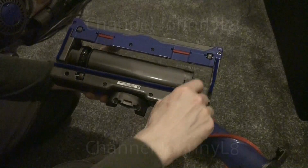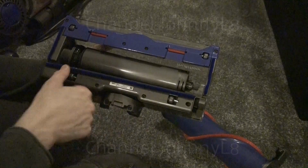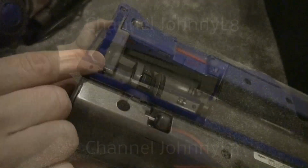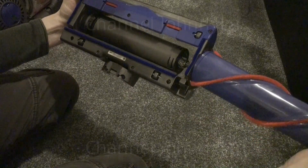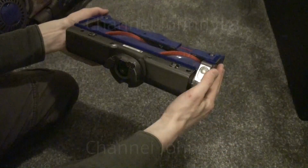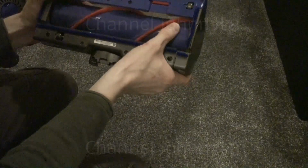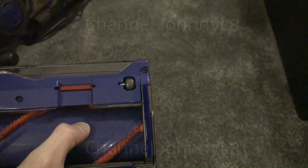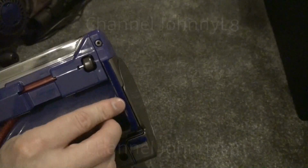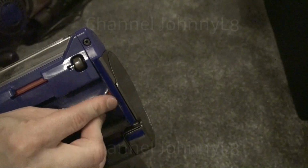The base has 4 small wheels to help it move on the floor, and there's like a feather soft velvet strip on the back and side edges, which I think is to help dust hard floors. Once you've removed the brush bar, it just slides back in and clips back on. One thing I've noticed though is that the bristles at the edge get stuck under the cover and need pulling out, which Dyson seem to have overlooked. It only takes a second though to pull out both strips of the bristles.